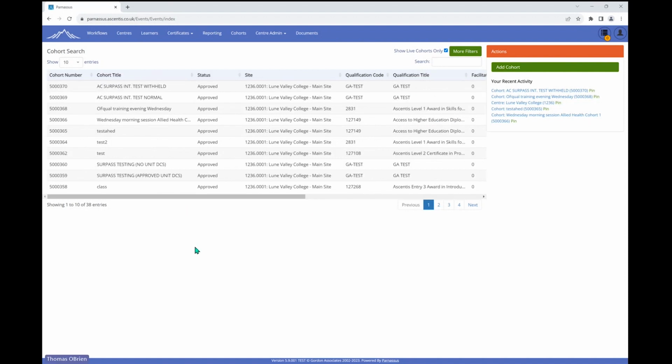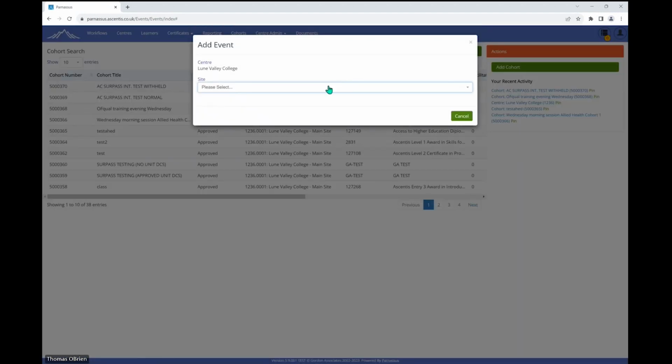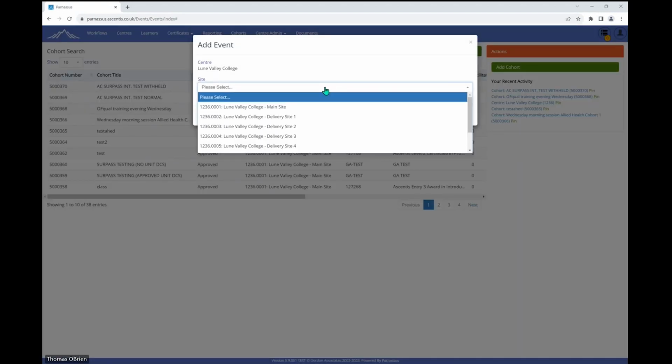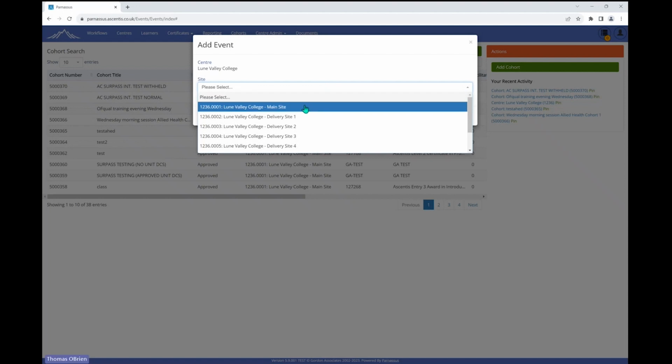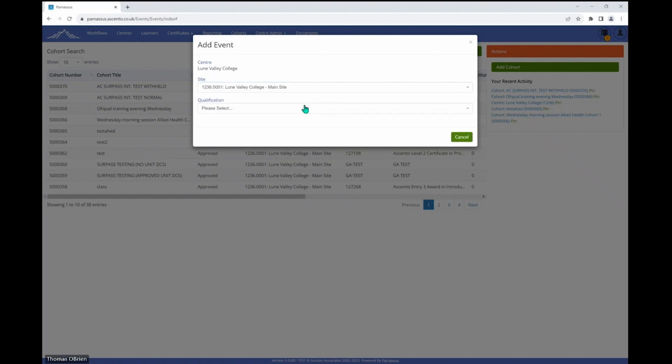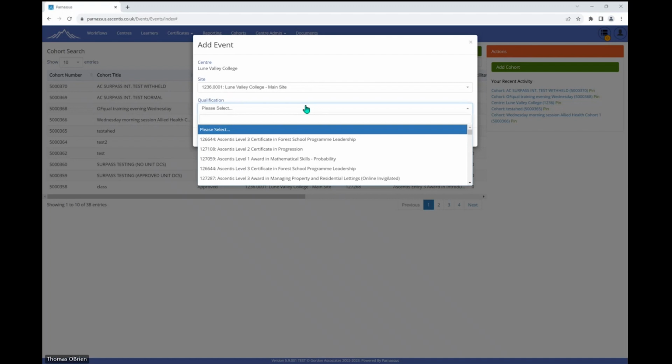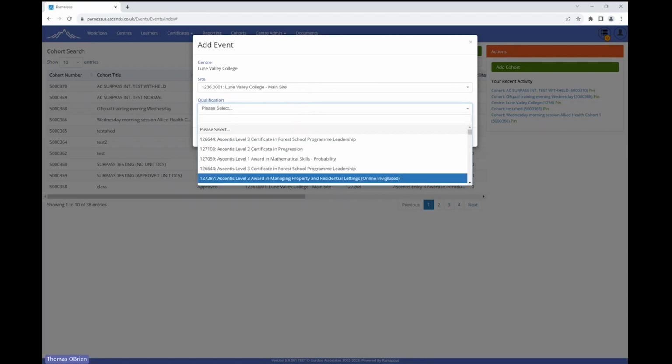So what we're going to be doing now is creating a cohort. So again, clicking on cohort, this is the landing page. We click add cohort. So I'm going to click the main site. And we're just going to put in a qualification ID.